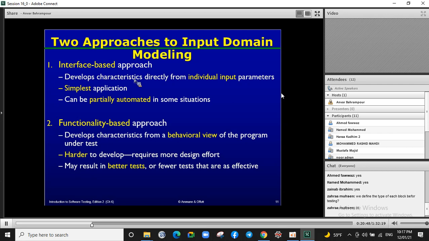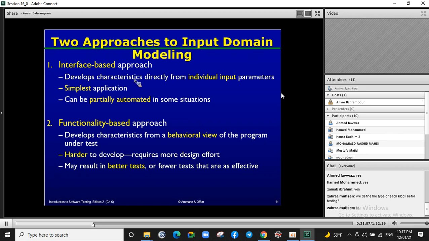For example, if we have a method which receives two integer parameters, we simply consider the relationship of each parameter with 0.